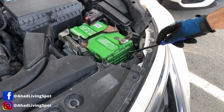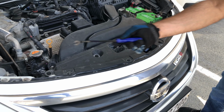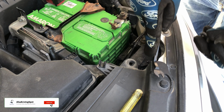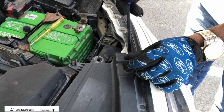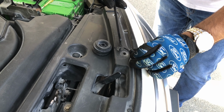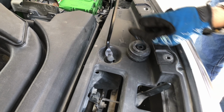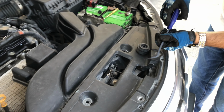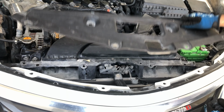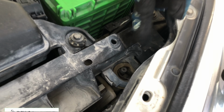First remove the plastic retainer clips: 1, 2, 3, 4, 5, 6, 7, 8. Use this removal tool. After removing this plastic panel, keep it aside. This is what we need to remove.